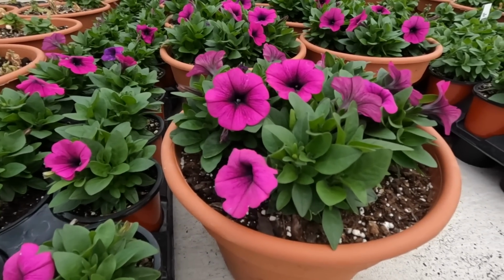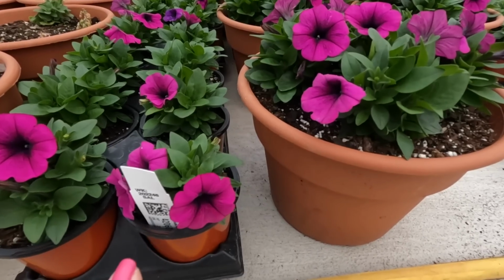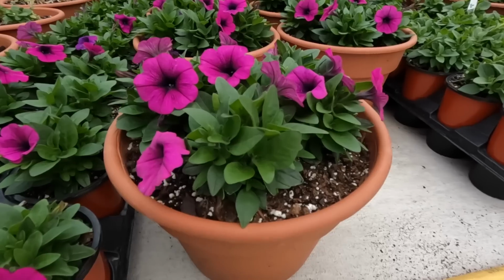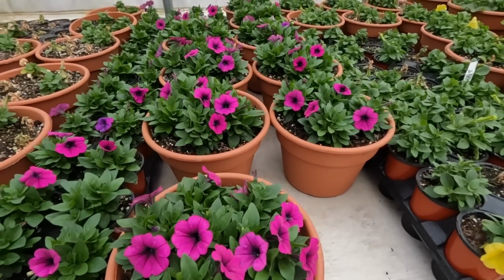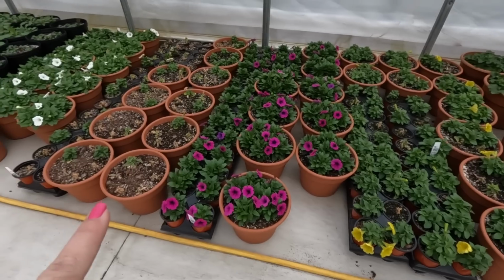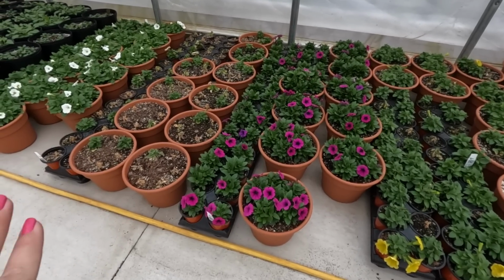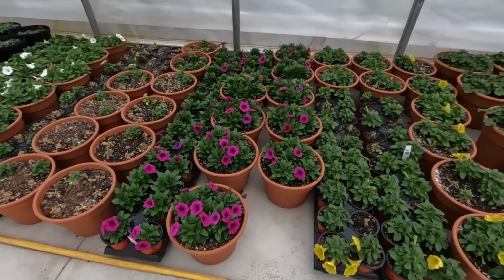It is gorgeous. So we have 1 plug here in like a 4-inch pot, and then we put multiples here in the terracotta pots so that we could get a nice display, and we didn't want to take up too terribly much room with them. So love that. Obviously the ones next door, not so much. That was a whole different color, and clearly they did not perform very well for us, so we're not going to worry about trying to get those.